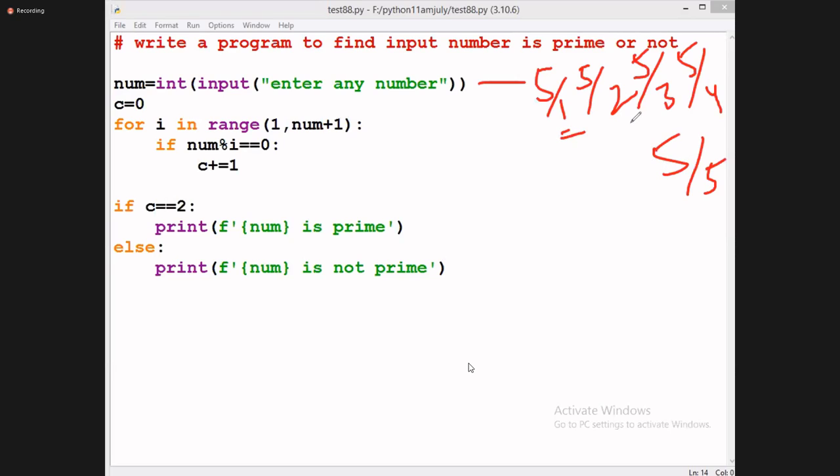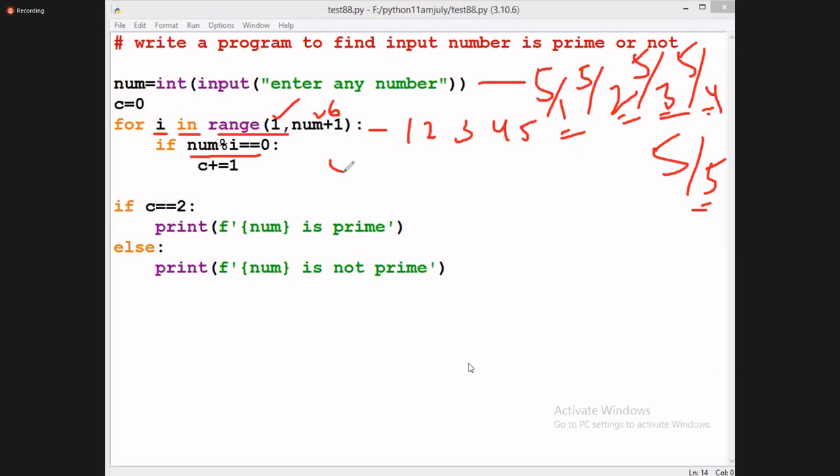You have to generate 5 denominators here. For that, I use range. For i in range, 1 comma number plus 1 means 6. Then it will generate 1, 2, 3, 4, and 5.